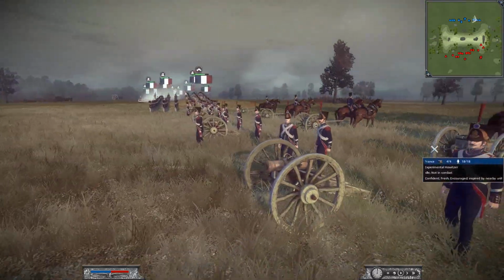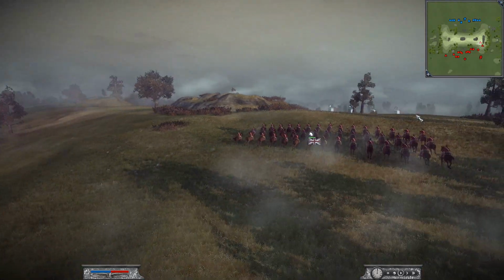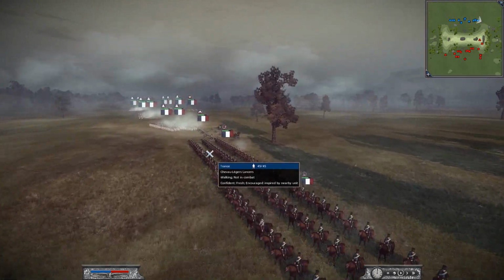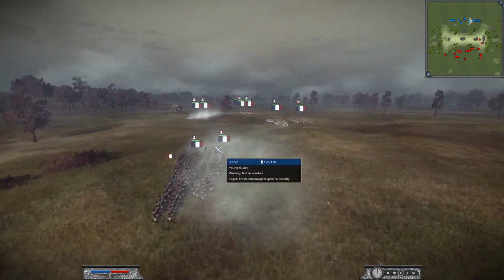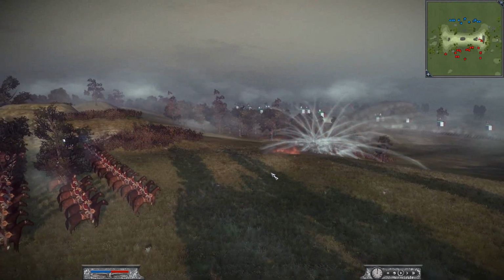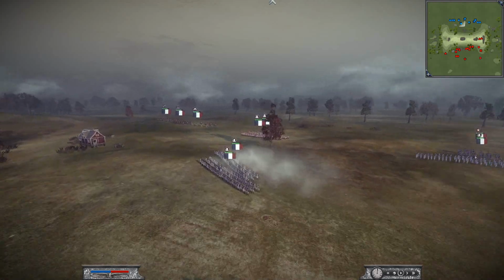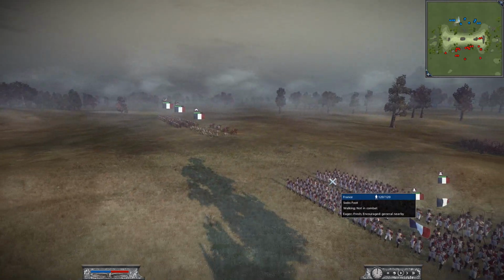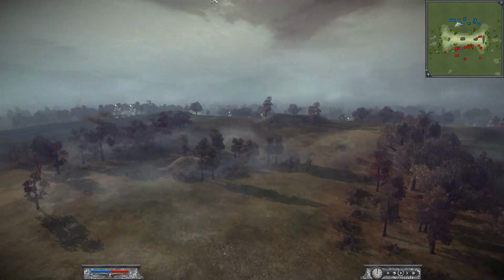These guys are able to arch their volleys, so that means he can hit behind the hill and hopefully kill off any enemy units. But taking a look at his army, he's got some chasseurs, he's got some lancers, experimental howitzers, old guard, young guard, a lot of troops, but the first volley has been fired. Definitely landing short of the dragoons, but he is definitely training in his artillery, trying to pinpoint where the enemy forces are. So continuing the army comp, he's got some Swiss foot, more experimental howitzers, and some chasseurs, cheval, and lancers.